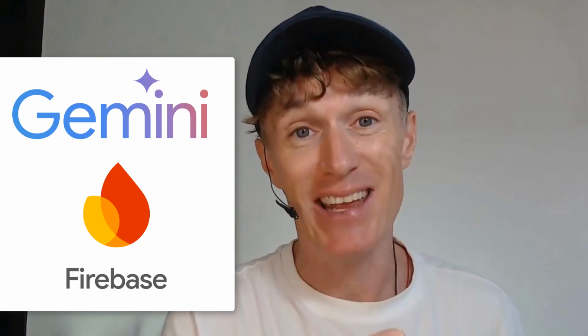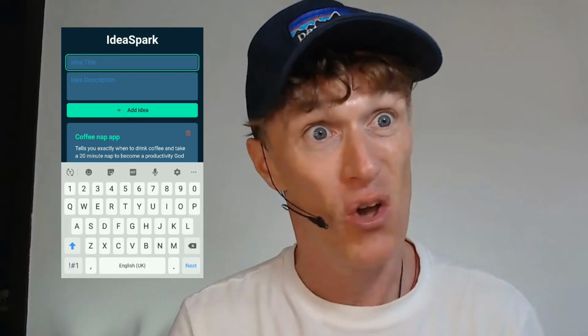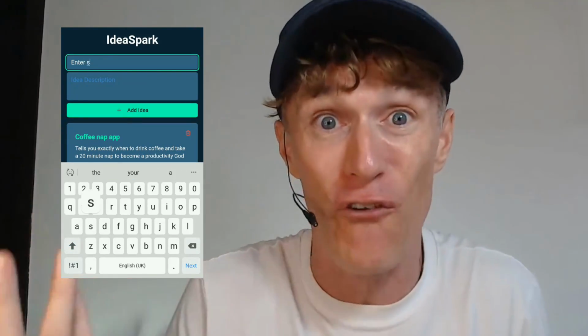Okay, this is crazy. This is probably the coolest thing that I've seen in the last year. Google basically have added Google Gemini into their app studio, basically Firebase, and they've created a thing called AI Studio inside of Firebase, which basically means that we can create an app like this one showing on screen, or even better, look, and I created this in 5 minutes.